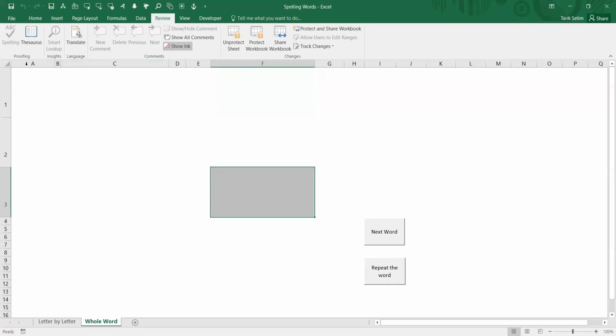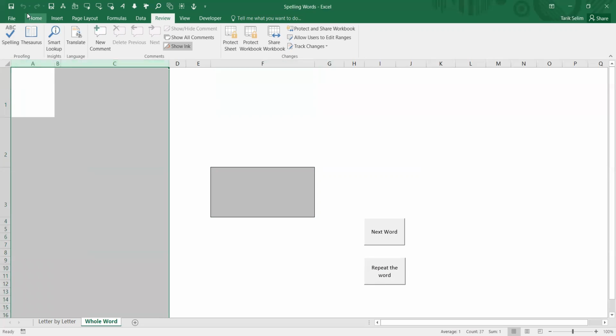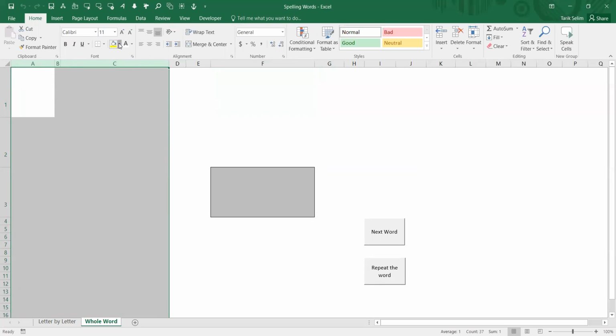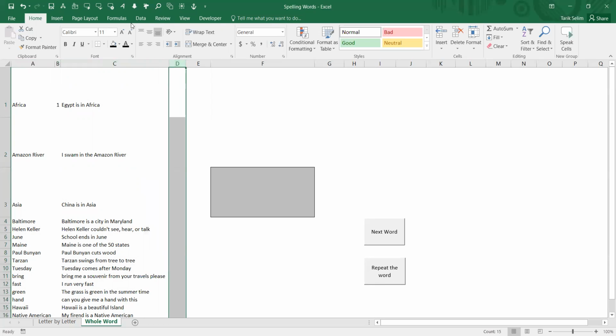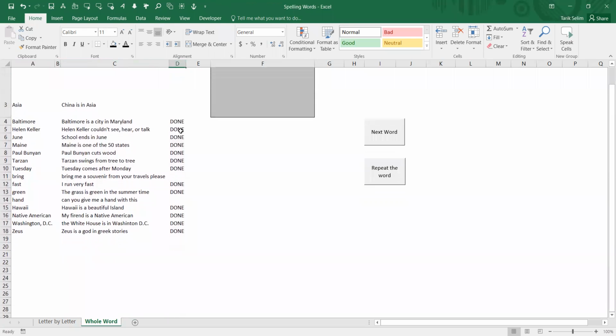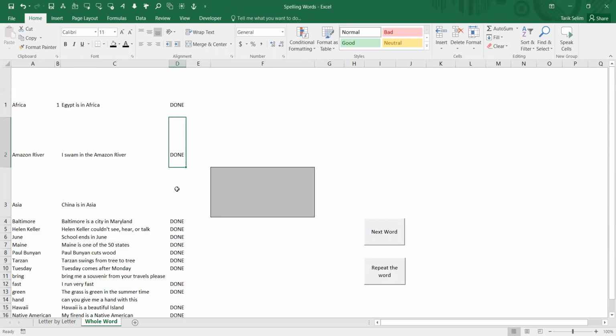And again, to edit the spelling words in the sentences, all you gotta do is unprotect the sheet, come here, make the font black. And don't touch B1. B1 helps it to decide which word to select. And it is random order, but what happens is actually in column D, the program keeps track of which words are already done so that you don't get the same words over and over again. And once you're done, it'll actually tell you that you've done all the words.